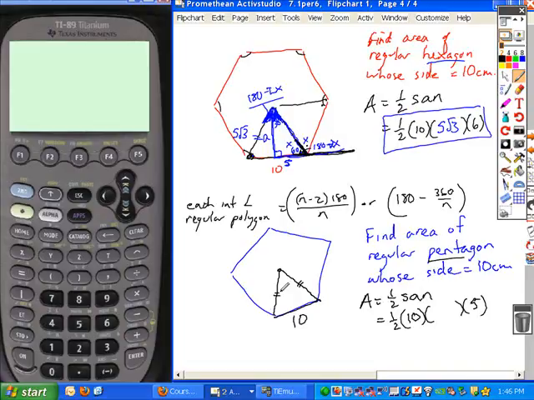As with all these reference triangles, it's isosceles. So when we draw in our apothem, we need to solve for this apothem. What's that apothem going to do to the base of 10? Cut it in half. So here's the right triangle that we're going to use to find a.